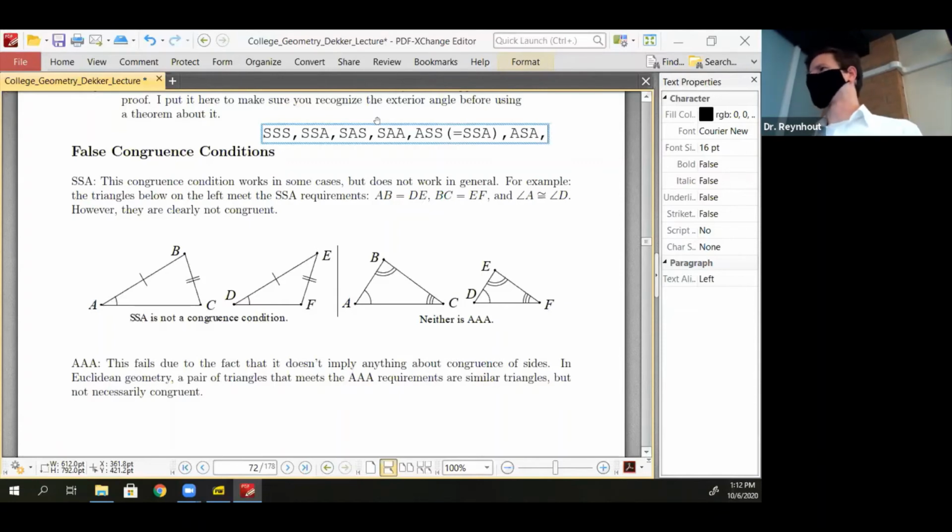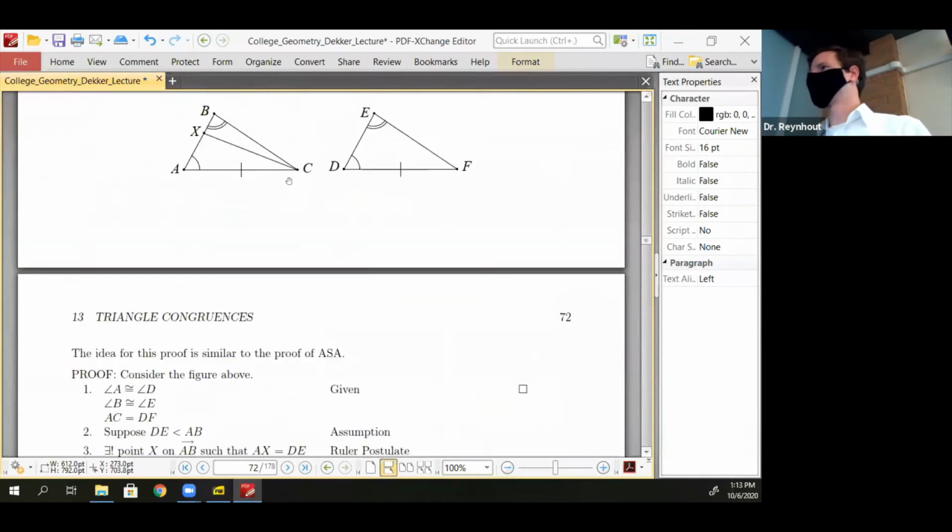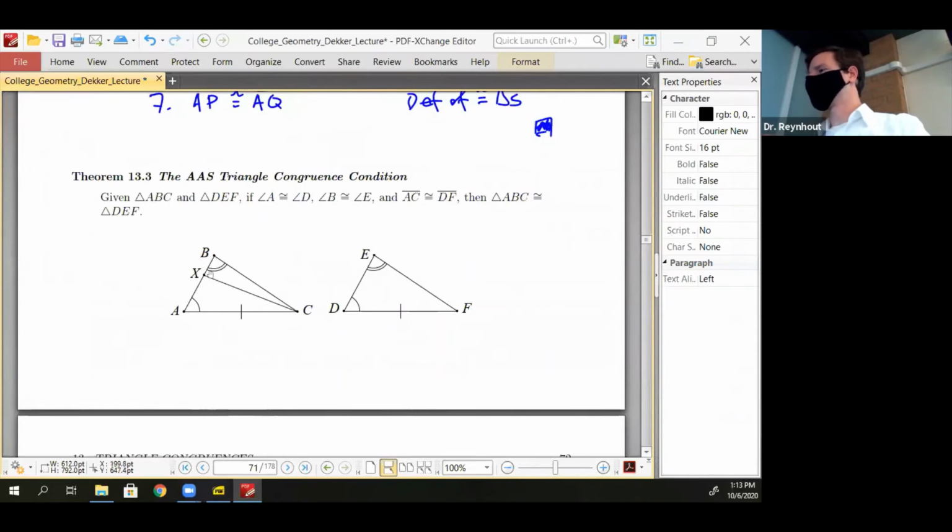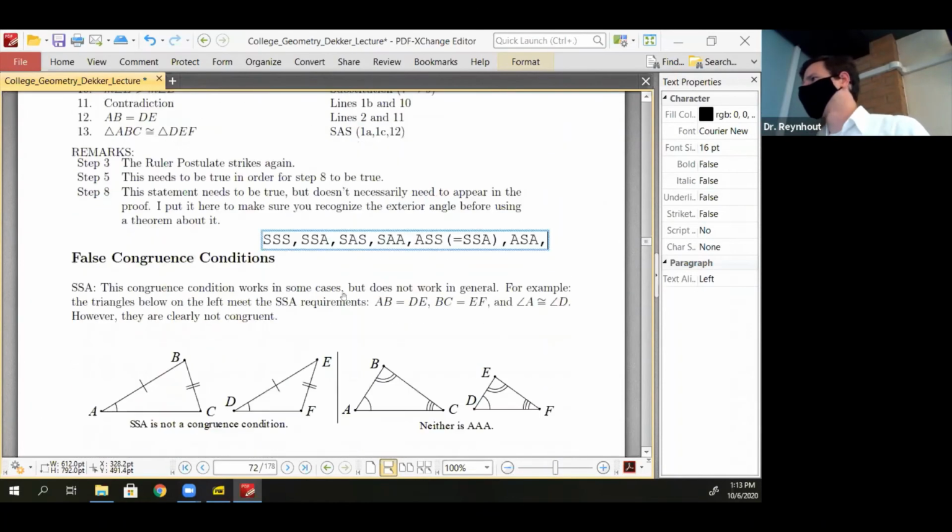And the angle, angle, side was very brief, right? It was, hey, this is it. Did I even say it, or did I just talk about the proof? Maybe I didn't even say it. No, I said it. Angle, angle, angle, side. Yeah, it was just very brief, right? We have the situation, don't forget about it. We didn't spend a lot of time talking about it. Okay, and then we have angle, side, angle, which we talked about before.